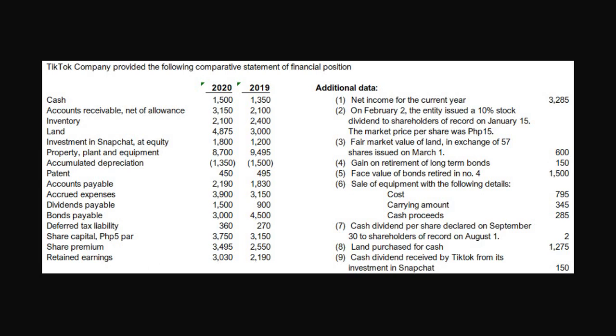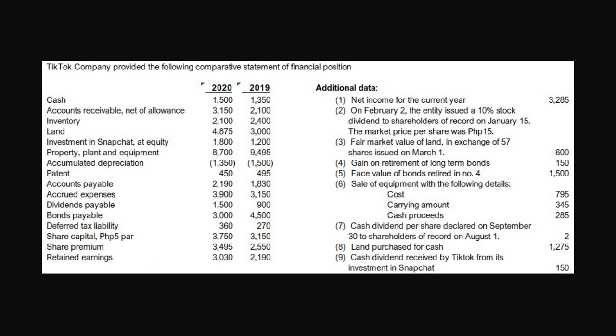So for this dividend, since this is a stock dividend, this transaction has no effect on the dividends payable account, because the dividends payable account only pertains to cash dividend or sometimes to property dividends. The stock dividend is never presented under the liability section because the stock dividend is presented in equity. So let's skip the number 2 data. Let's proceed to number 7.